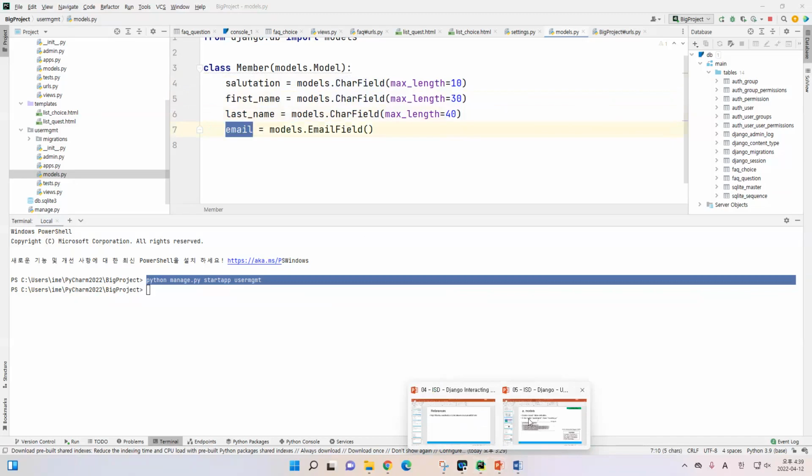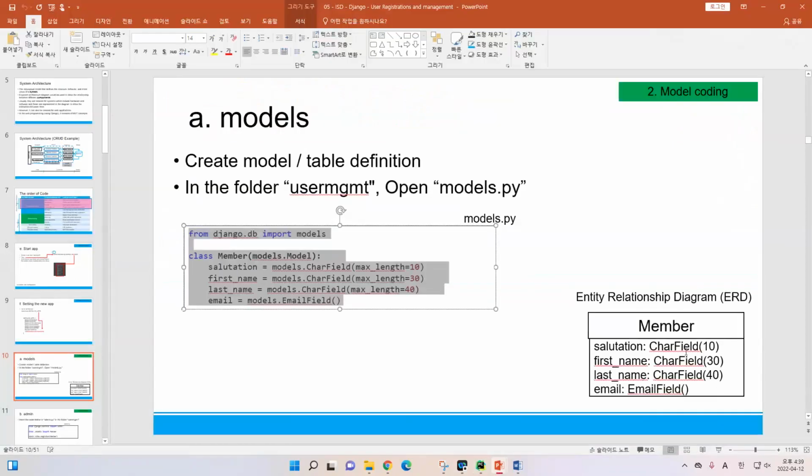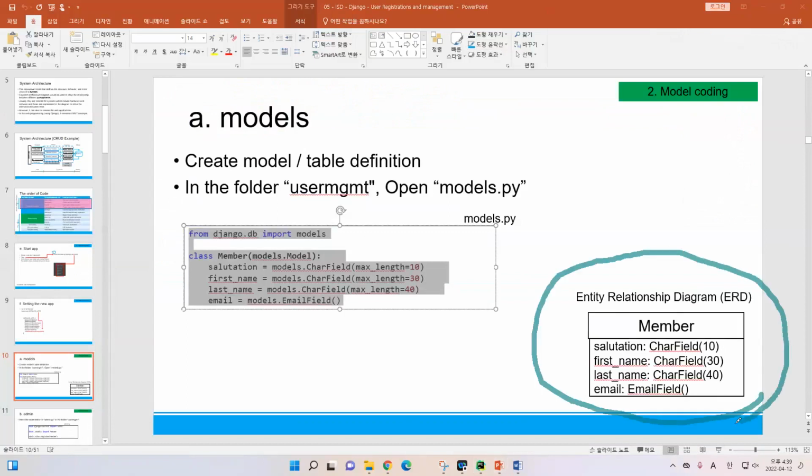In the diagram, I can show you like this. This is the ERD. Salutation is a CharField of 10. First name is a CharField of 30. Last name is a CharField of 40. And then email is an EmailField.